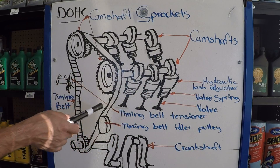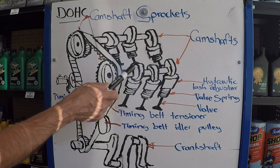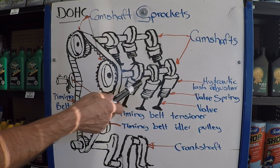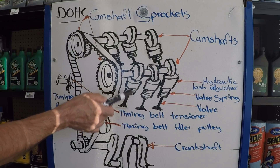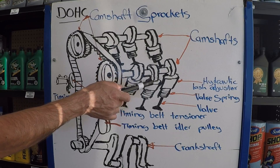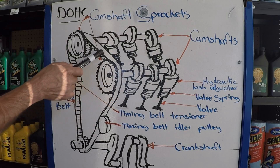Now that we know about the parts involved, how does this operate differently than the single camshaft? The single camshaft has push rods and rocker arms that push the valves down. This one, as you can tell, has the camshaft directly on top of the valves — a super efficient way to do it. There are a lot fewer moving parts. This engine can spin at higher RPMs and is less likely to have parts breaking, because everything is right there. The lobe is right on top of the hydraulic lash adjuster and the spring is underneath. So as it rotates, it's going to move it — it's spring loaded so it always has pressure against it. Whenever the heel of the camshaft lobe comes around, it's going to move the valve down, which opens it, and obviously this happens thousands of times per minute.